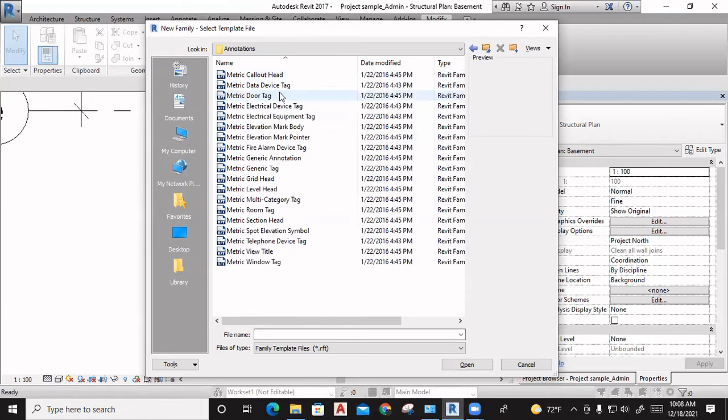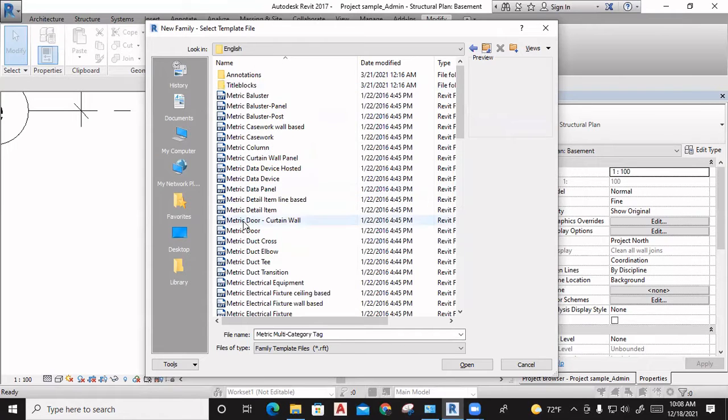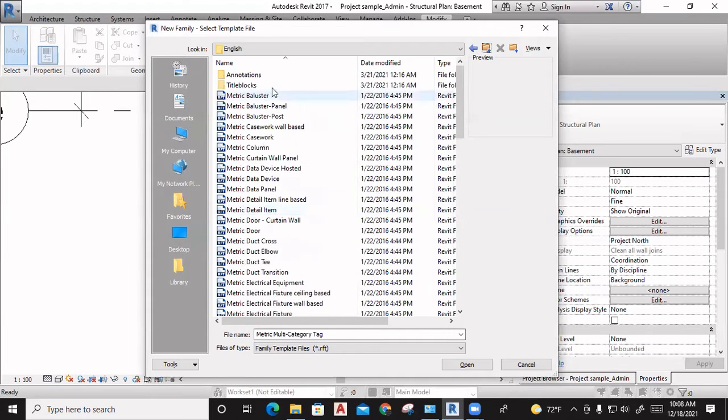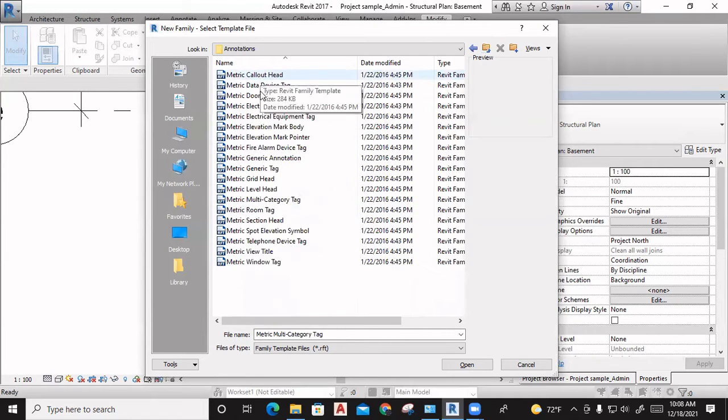I have tags, but I have this much only. Metric multi-category tag. I should select one tag. Okay, let's select multi-category tag. Can I find the right tag? Select annotation.